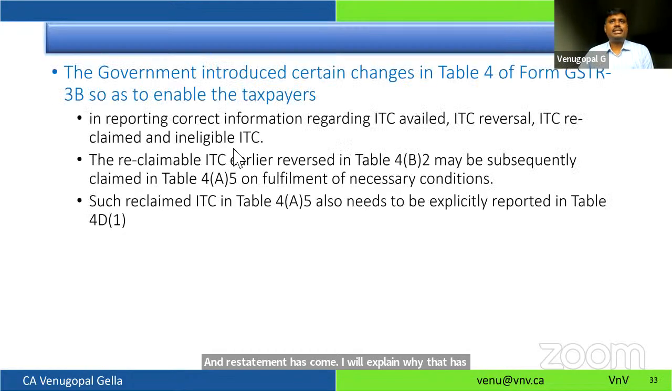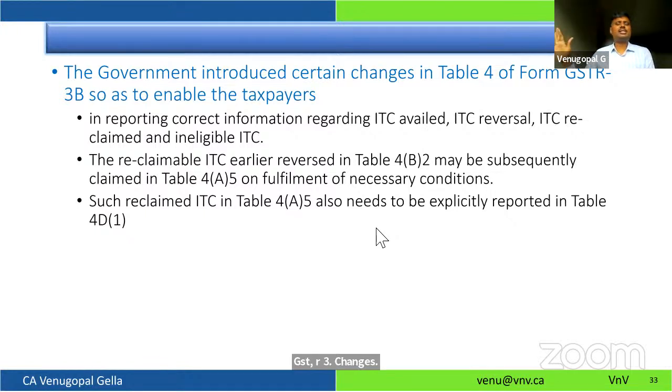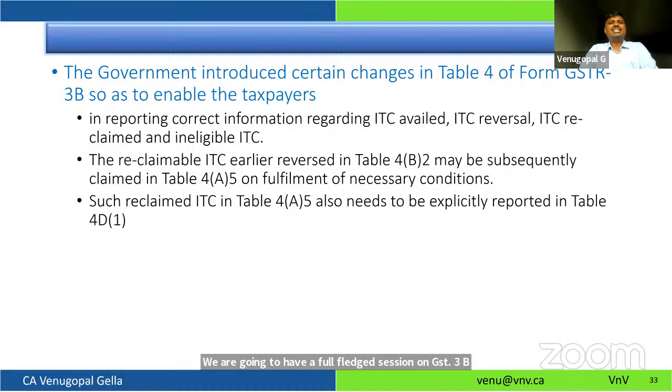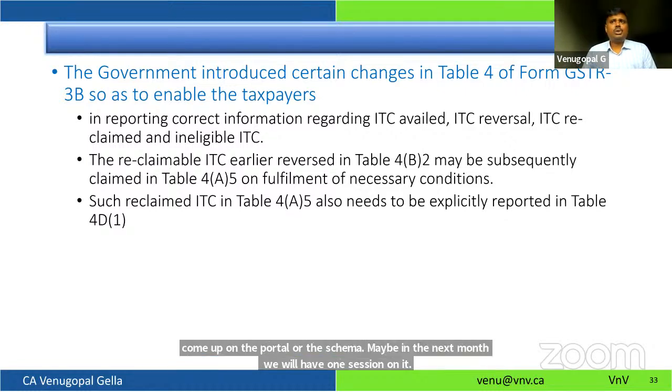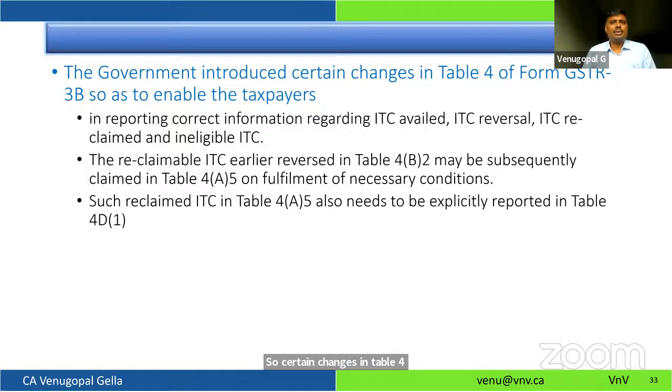GSTR 3B changes. We are going to have a full-fledged session on GSTR 3B because there is a negative liability that is going to come up. They have given the draft format, not come up on the portal or the schema. Maybe in the next month, we will have one session on it. So certain changes in table 4 of 3B to ensure there is a correct reclaimable figure.